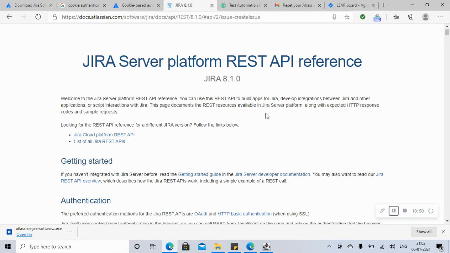So actually, suppose you are automating some functional test cases, and if the test case fails in your automation script, and then you want to log a defect, right? So you don't need to open the Jira UI. What you can do, you can just use these APIs to log a defect. So everything you can do, the automation end to end, using these APIs.